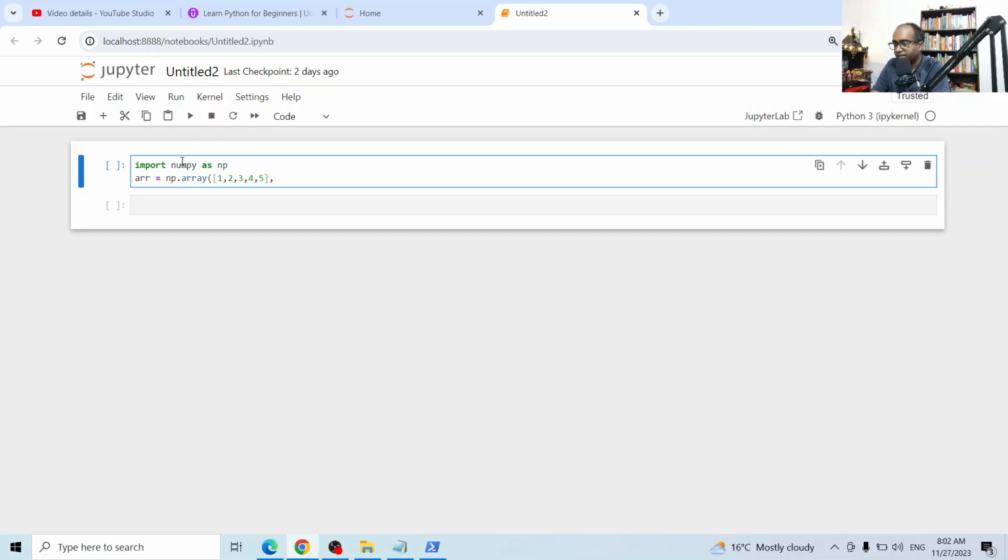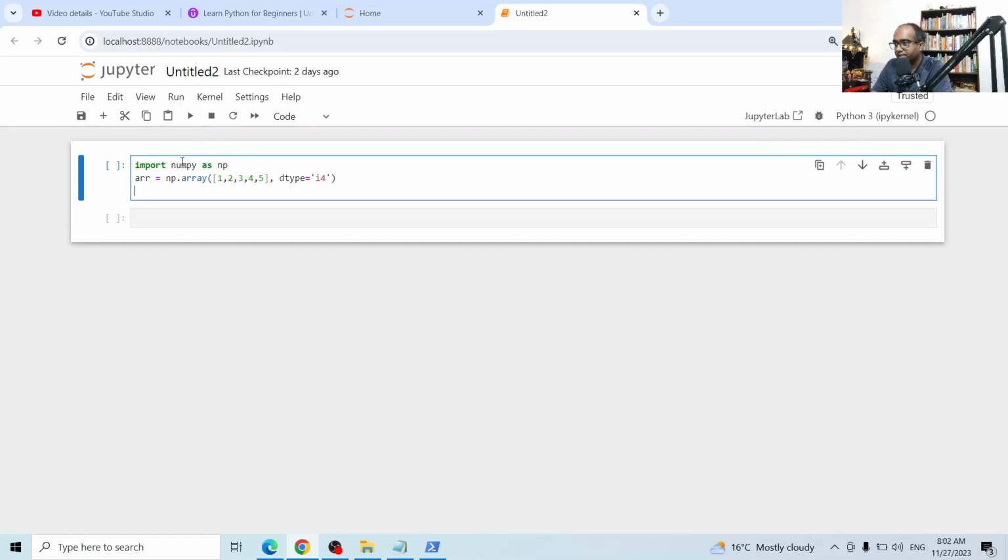I want to give the type as i4, which is a 4-byte integer, a 32-bit integer. And now I just want to iterate through it. Rather than 5, I would like to take 8 elements: 6, 7, 8.